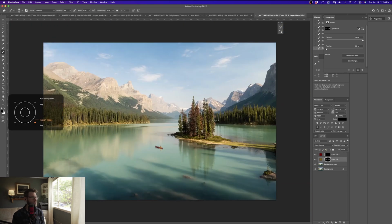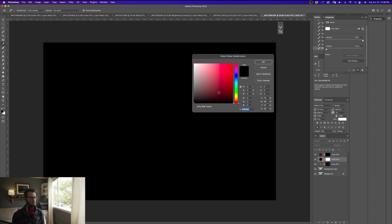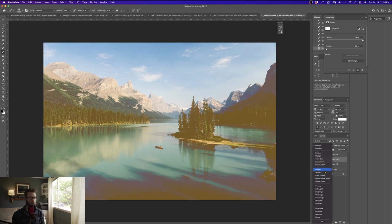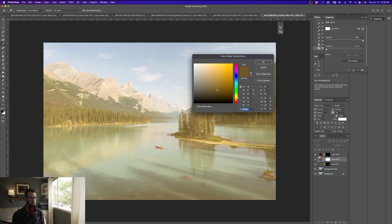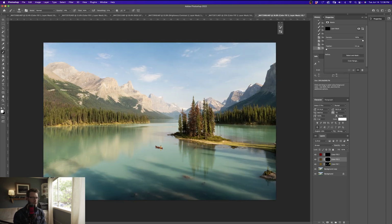Back to the highlight here. And we're going to give a little bit of highlight to the mountains. We're going to up the opacity so we're working a little bit faster here. That looks nice. We'll do another solid color. We'll go to the sunset again, but in this case we're going to go down to screen. And we lower this down to a black. It's not as extreme. Invert that.